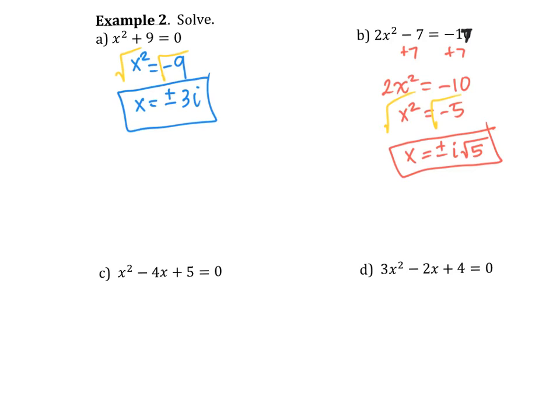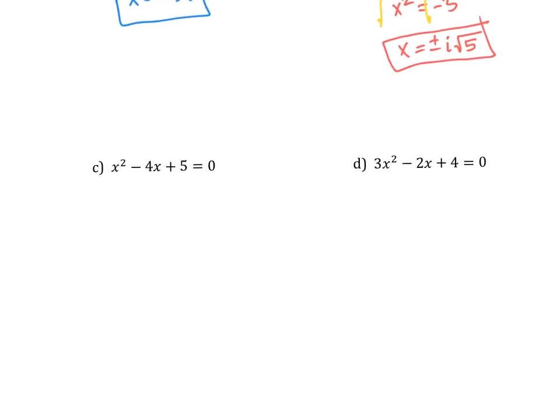Okay, for part C, I have x squared minus 4x plus 5. If I could factor it, I absolutely would, but if I want to multiply to get 5, it would be 5 times 1, and that does not add up to negative 4. But because my b value is even and my x squared has a coefficient of 1, I think I'm actually going to complete this square. You could also do quadratic formula if you would like, but there might be some simplifying involved, because if you can complete the square, normally you need to, but quadratic formula will require extra simplification.